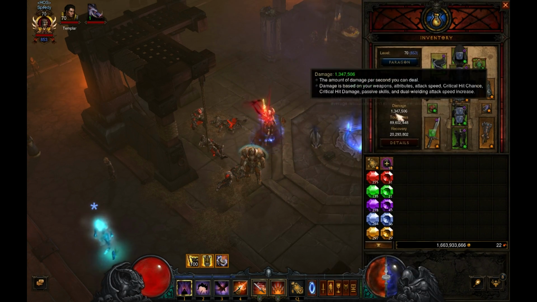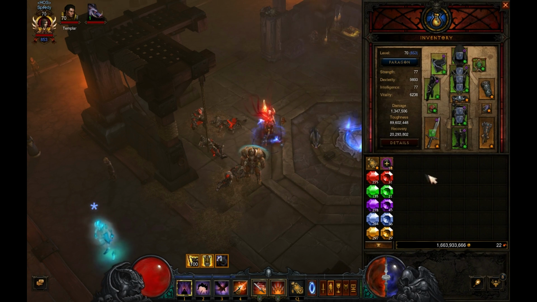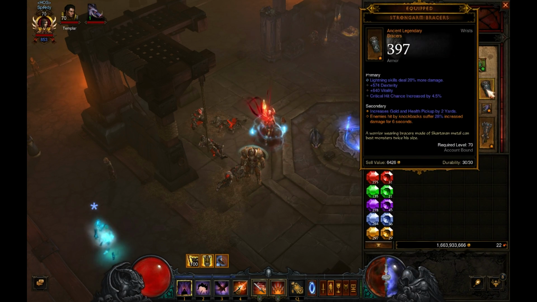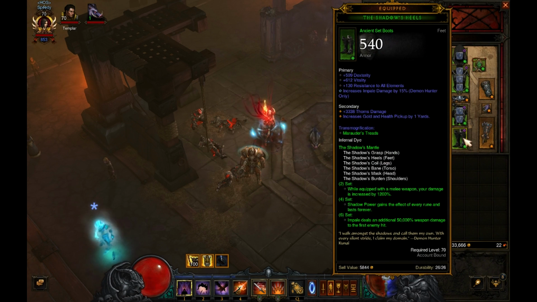the toughness at the minute. I've got 1.3 mil sheet damage. That obviously would be better if it was impale. I need impale on there. I've got impale on my boots. My boots are actually the next thing.